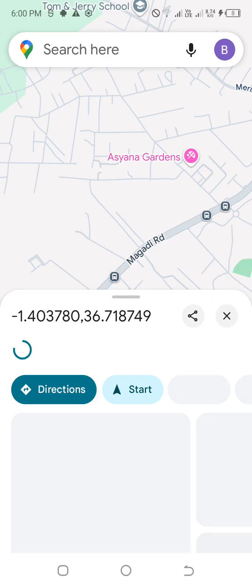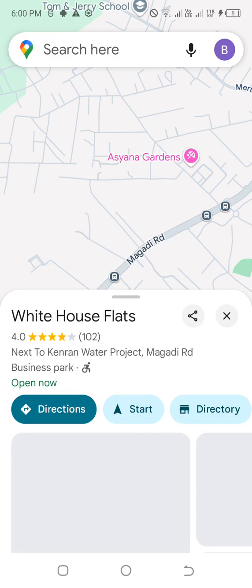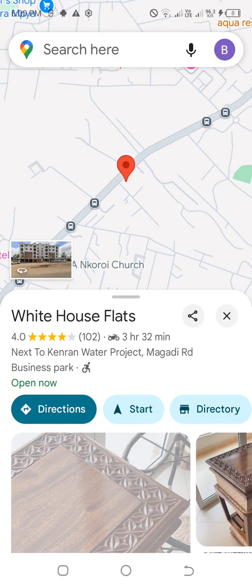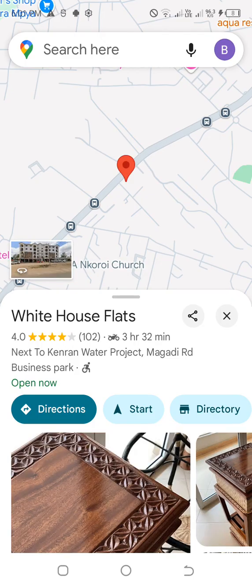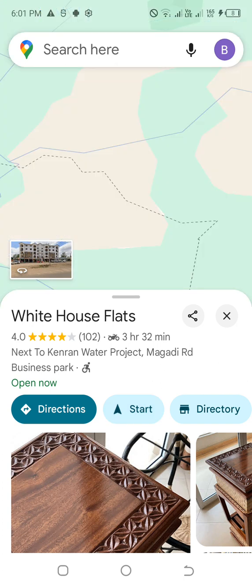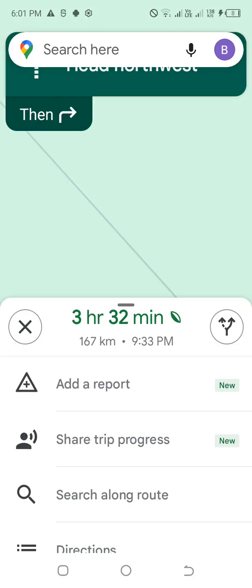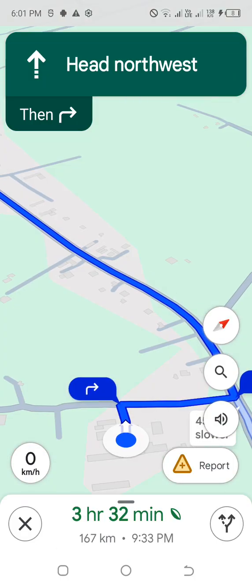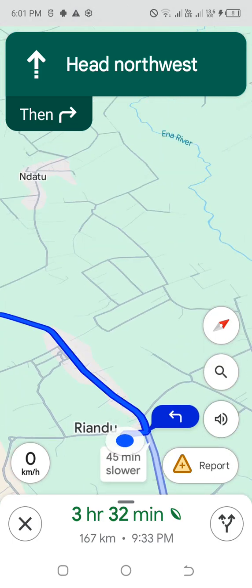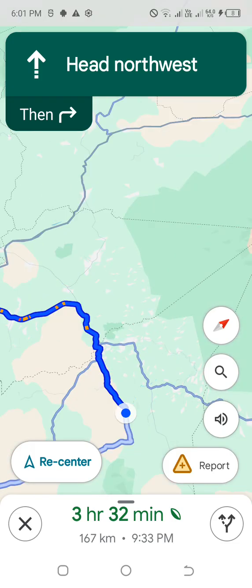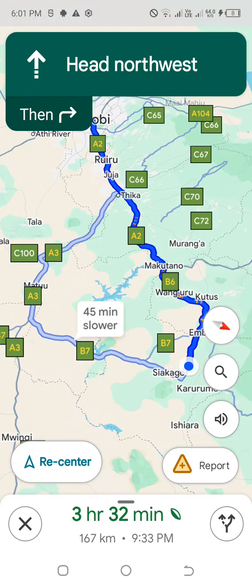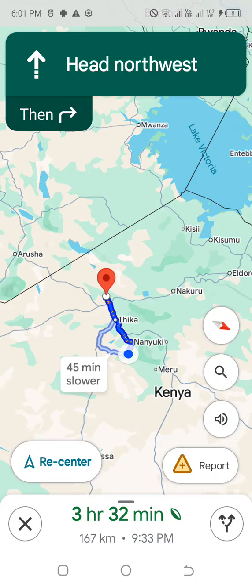Now this is outside MiFedha, but it will give us the direction. Okay, let it load. There you are. It tells me where it is, and we can start. So if you are new in town, you can actually navigate the town even if you are new, and you go to the particular place, head northwest, then turn right, where that item is being sold, in your car, or if you are walking, anything. So that is Google Map. From where I am, it will take you to that particular place.